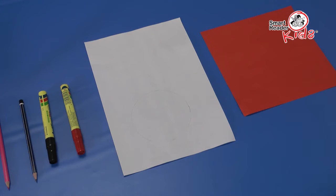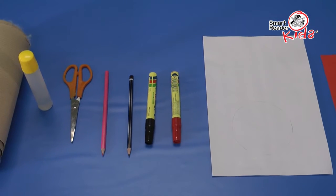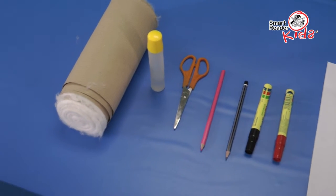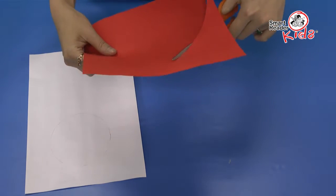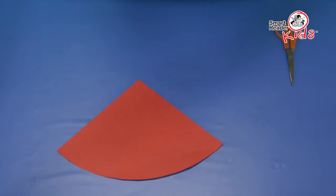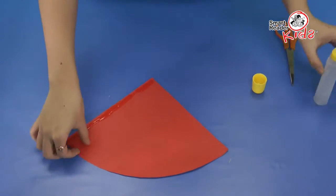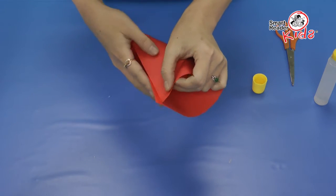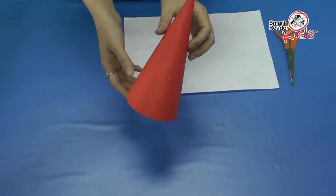The materials that we need for a paper Santa Claus are red colored paper, white paper, marker pen, pencil, colored pencil, a pair of scissors, glue and some cotton. Cut the red colored paper into a sector. Next, apply glue to the edge of the sector. Then, stick the two edges of sector together. Make it into a cone. So you will have Santa's body ready.